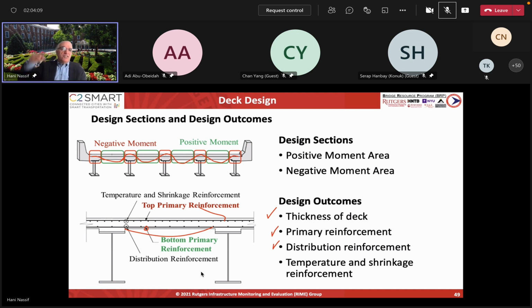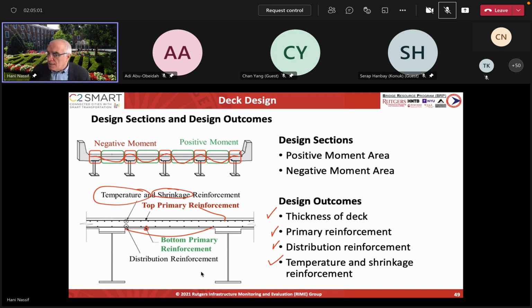And you would have reinforcement on top, mainly because of the sun and the radiation of the sun and the thermal temperature. In the early age, most of the shrinkage, the girders below will not shrink, but this one will shrink. So there will be some shrinkage and some mainly thermal temperature stresses on the top starting. So there will be some temperature gradient between the top and the bottom. So you need to have what we refer to as temperature and shrinkage reinforcement. This is very empirical. There hasn't been an actual design for that. So it's chosen as a percentage of the main reinforcement. Okay. And then you are done with the reinforcement of the design of the deck.